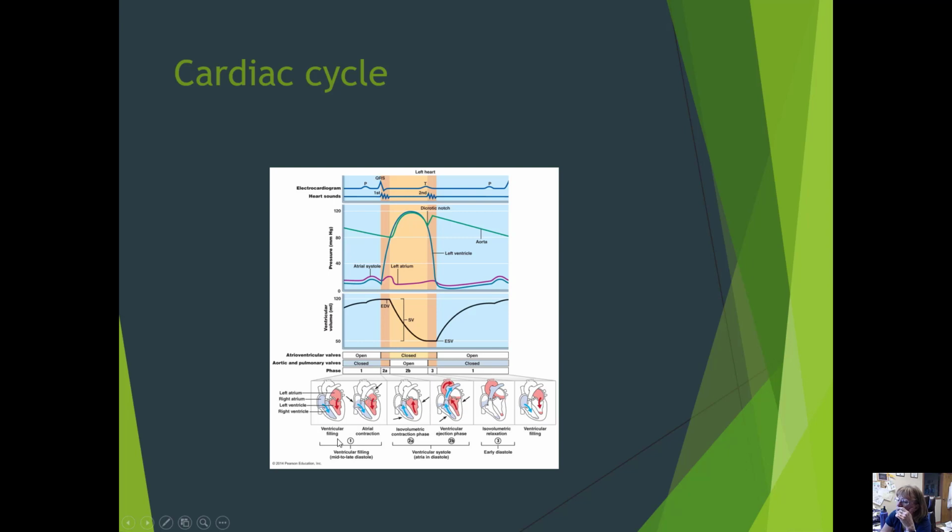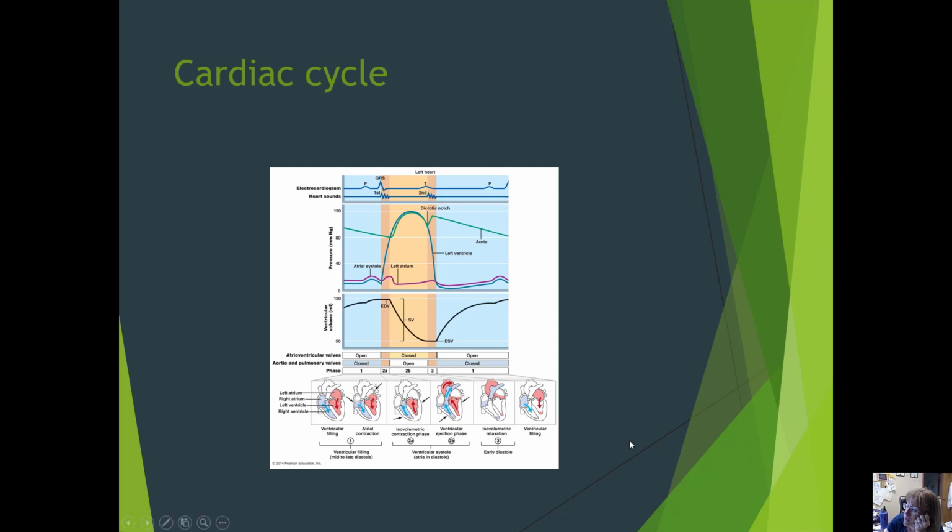I didn't tell you, 70 to 80% of the blood will fill the ventricles during this time period. And if there were some problem where the atria could not contract, maybe because you were in AFib or something like that, that's okay. You still have 70% of the blood entering the heart, and the remaining 30% may not be forced down into the ventricles before ventricular contraction. But like I said, that's okay. I've got 70% of my blood that's leaving my heart.